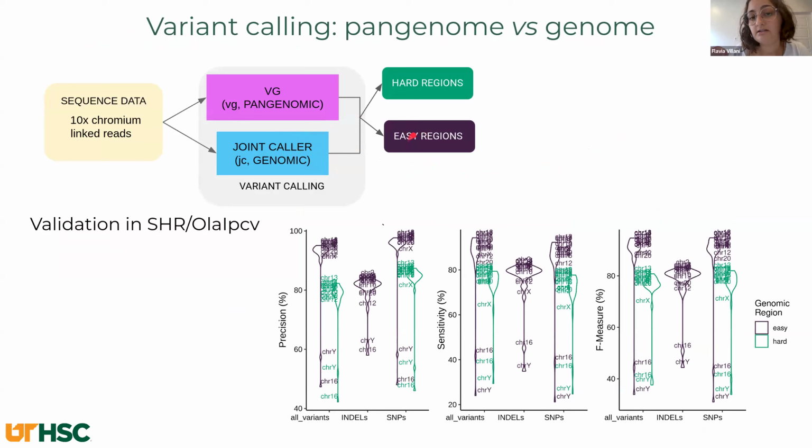For the easy region, I mean a region in which I removed all the complexity, for example, a lot of large repeats, or the centromeric region that we don't know very much about, but this is what we have from the repeat masker. And what you can see here is that when I did this comparison, in particular in the easy region, and for SNPs, the precision, recall and F measure are pretty close to 100%. Obviously, for the indels, the situation is worse, but this happens because indels, you know, are difficult to identify also with the standard genomic approach.